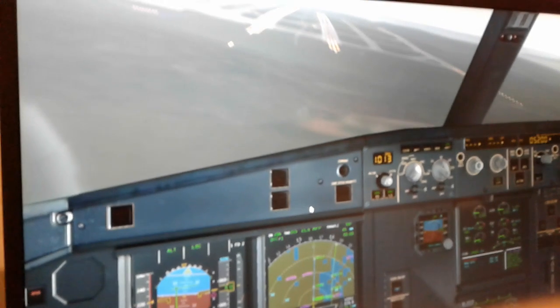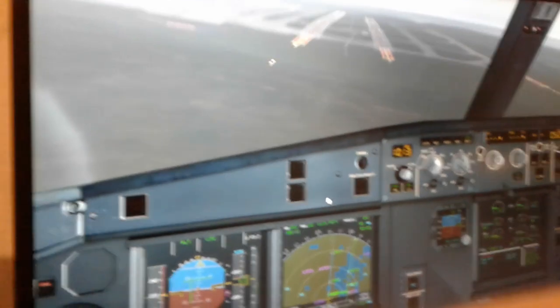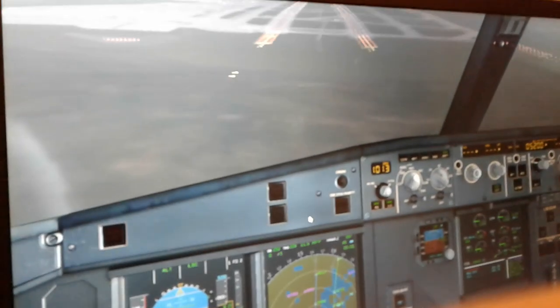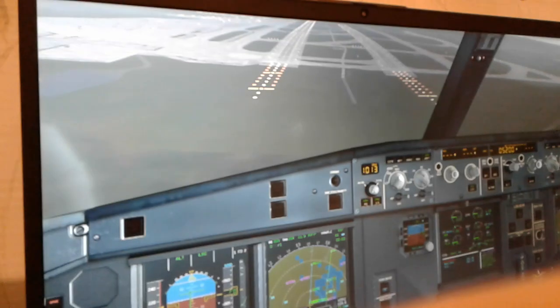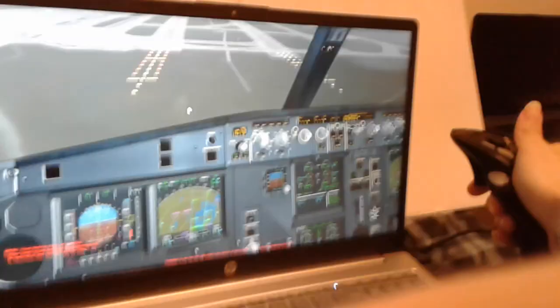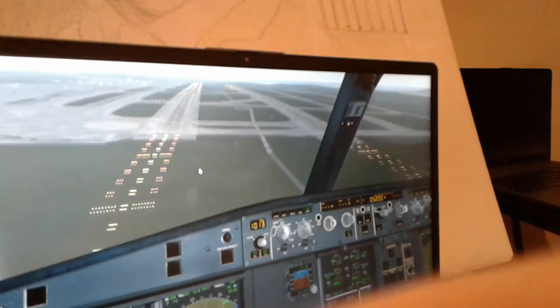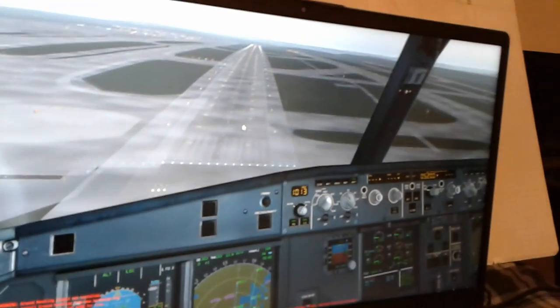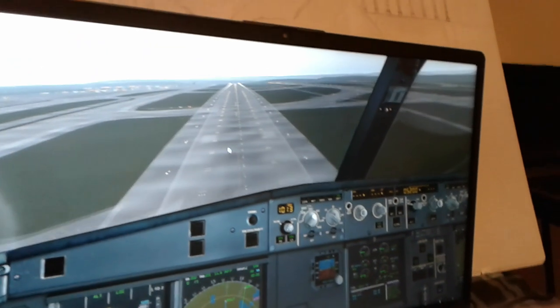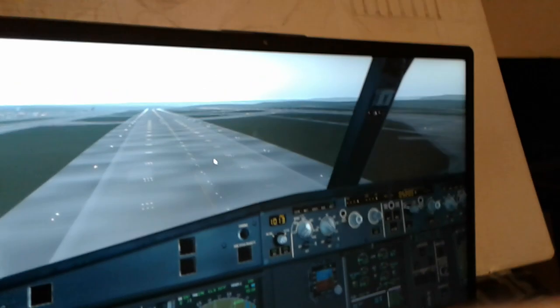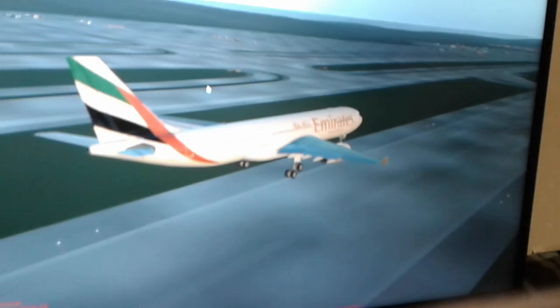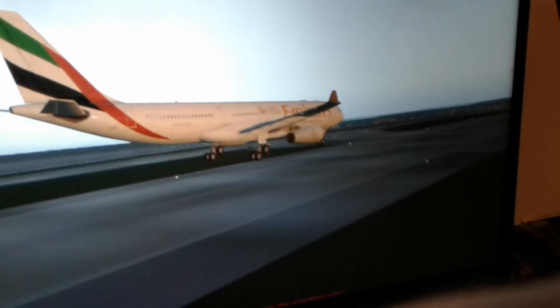500. 400. 300. 200. 100. We are aligned with the runway. 50. 40. 30. 20. 10. 5.